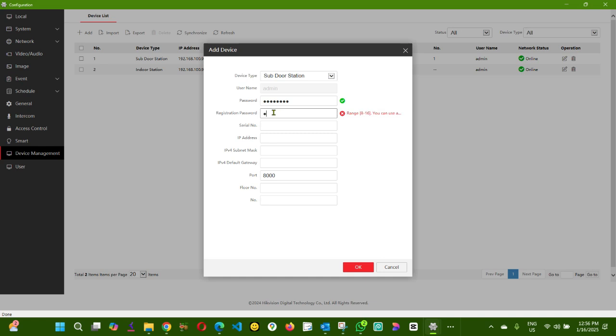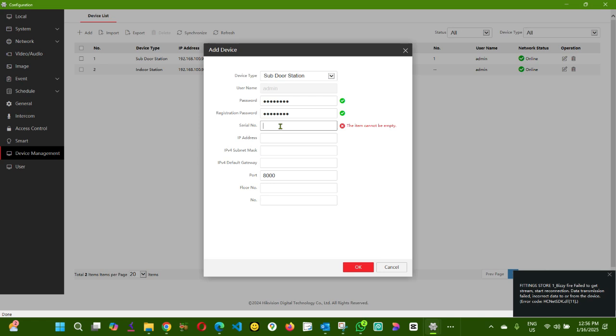Registration number, registration password. The password is the same. Remember, when you activate any Hikvision device, it's always going to ask you for a password, so you must put that password.